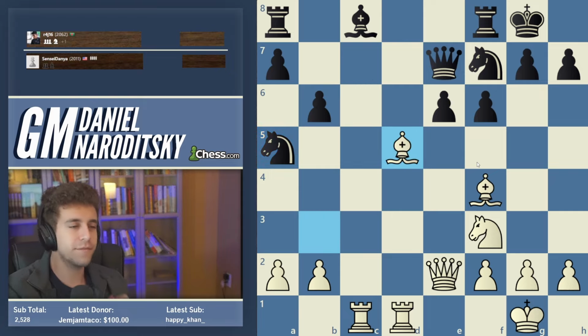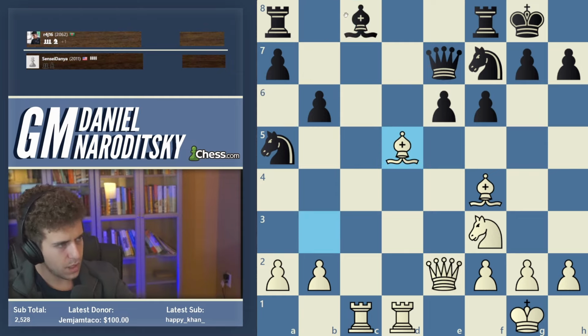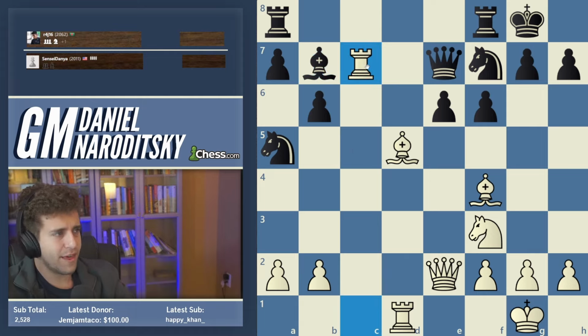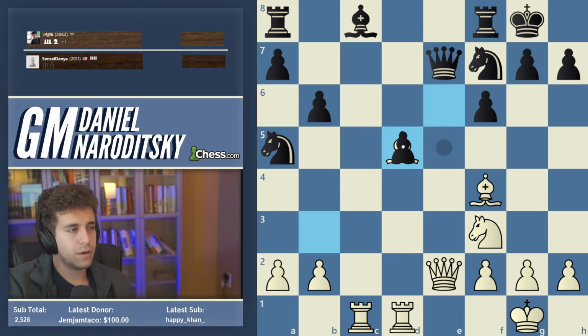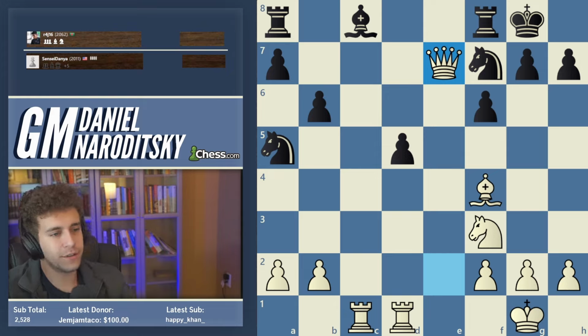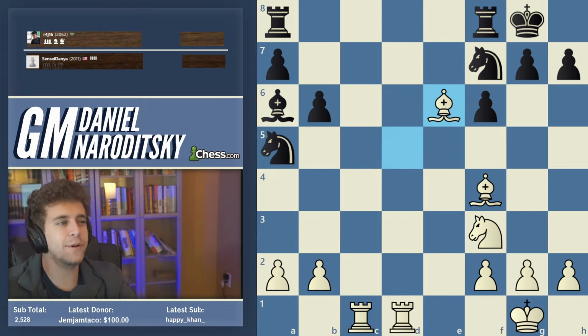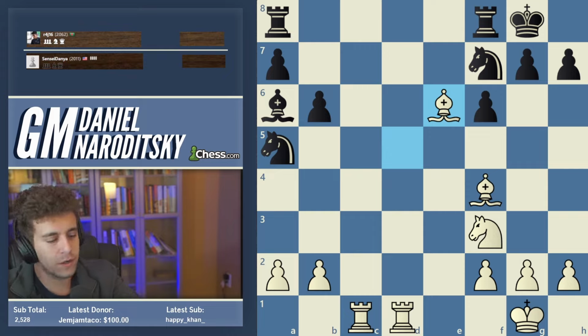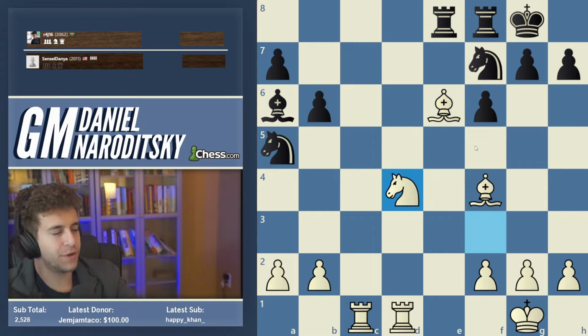So bishop d5, attacking the rook and trapping it. Bishop a6, and now we redirect and we take on e6. By the way, if bishop b7, then we have rook c7 if we wanted. That's a fork. Yeah, looking for undefended pieces is really the majority of tactical thinking in general. Obviously, e takes d5 blunders the queen. So everything checks out here. Bishop a6, queen e6, and now we transition into this endgame where we're much better. Rather than just dropping the bishop back, we preserve the pin.